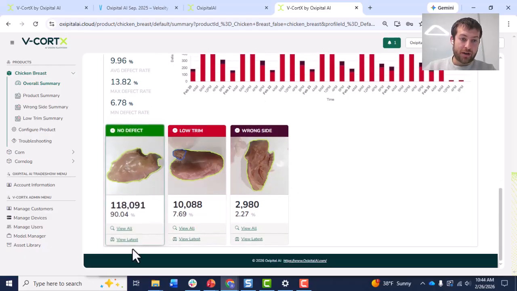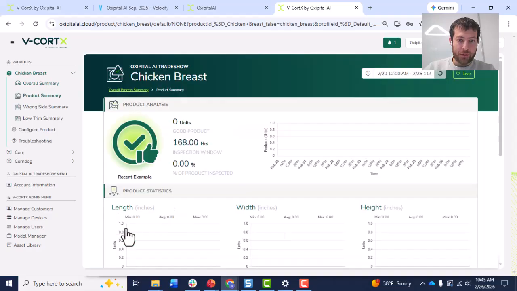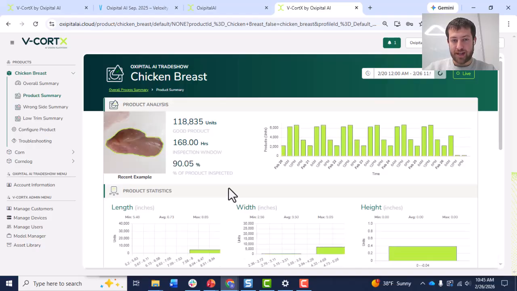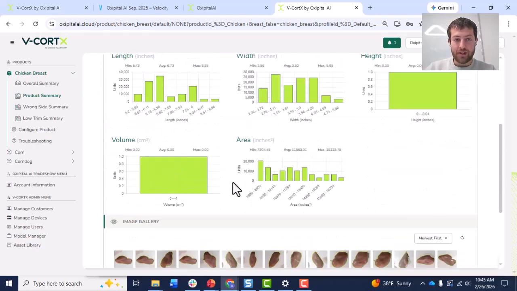So if we want to take a look at all of our good product, we can view not only just a film strip of what was good, but we have histograms giving dimensional data on the product. So we can see here that most of the product was between 615 and 658 inches long.